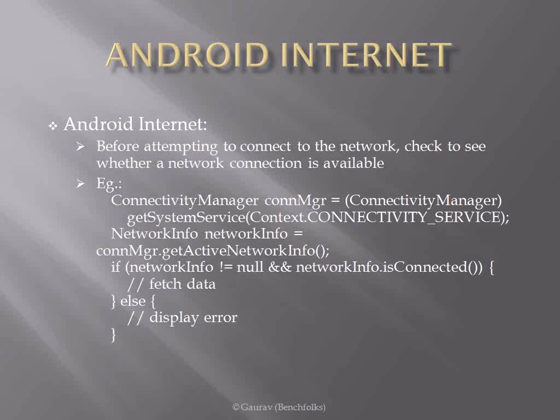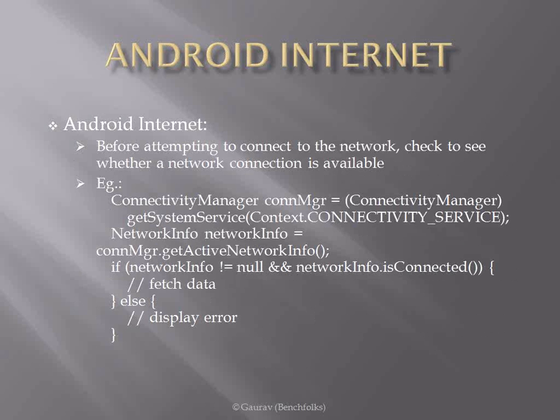We call getSystemService. We had called this method earlier also when we were trying to use the full screen application, in the case of the menu demo full screen, at that time also we had called this getSystemService method. It is used for asking the system for a particular service. So we are saying getSystemService, and we use the context object and CONNECTIVITY_SERVICE, and we typecast it to ConnectivityManager.